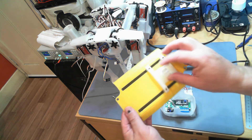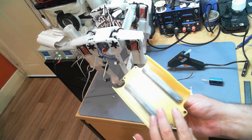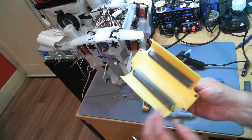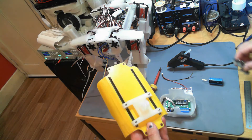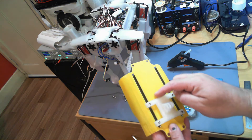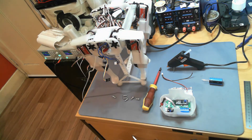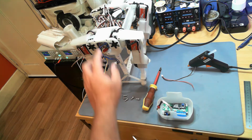I know some people are going to be curious about this top — this is not one of the best prints, so I really do need to reprint it. It is printed in the same PLA as the rest of the robot, and I've been experimenting with a bit of paint, which didn't come up too badly. These are rails I can mount on top. Eventually I want to bring through a connector on top to provide battery voltage, 3.3V, and the I2C bus, and possibly some servo connections as well.